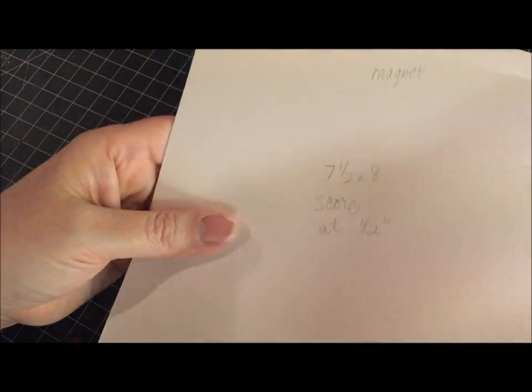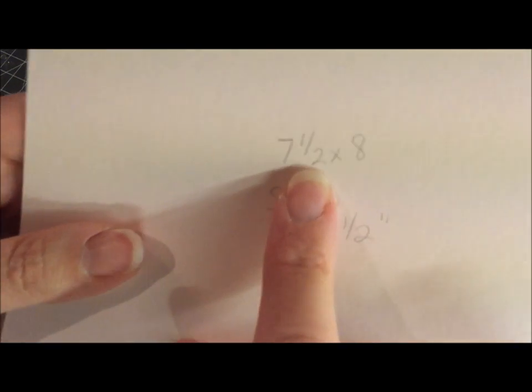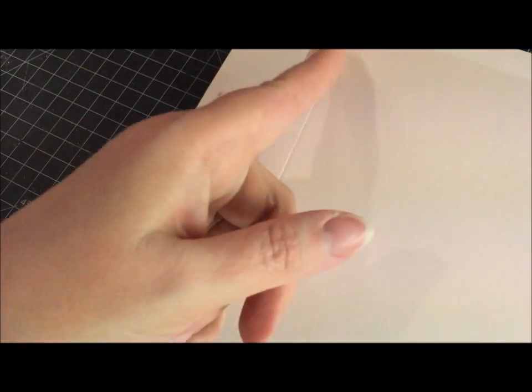I'm going to finish up that page by having a 7.5 by 8 piece cut. And on the 8-inch side in your Score Pal, you're going to score it 1/2 inch.